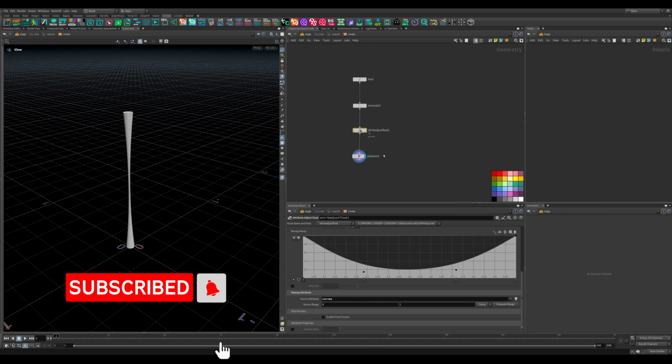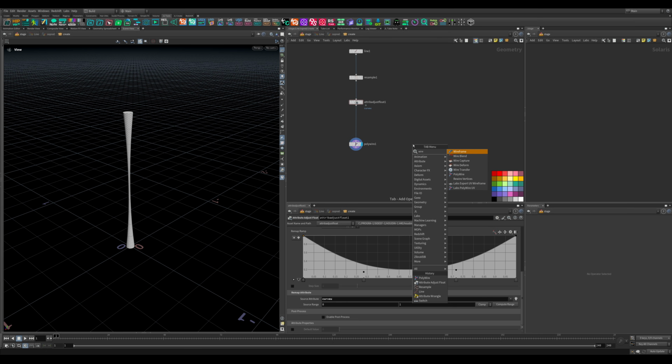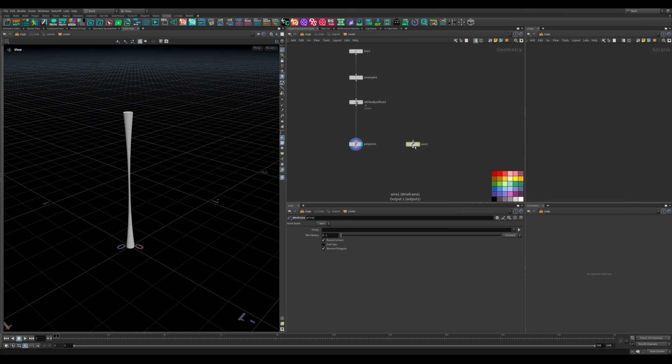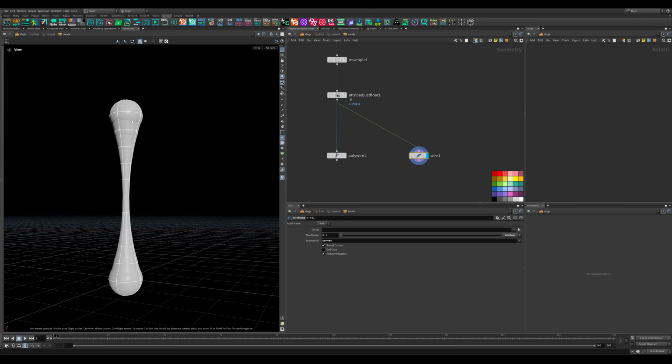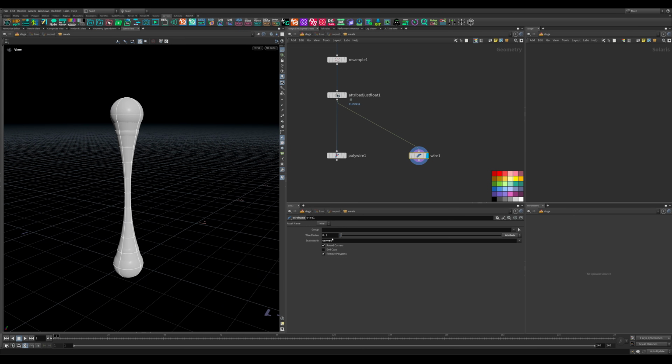There's another node that you can do that with, and it's the wire node or wireframe. Now it's called just wire here, and we'll connect that in here, and that's the same idea. So we'll go and create a attribute, select the curveu, and now if we take a look, we can see that it's creating the wire for us.